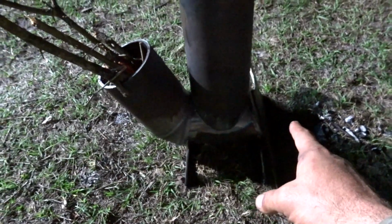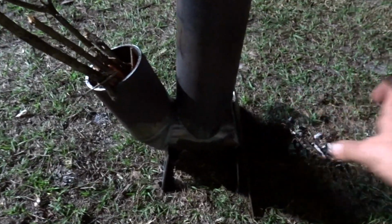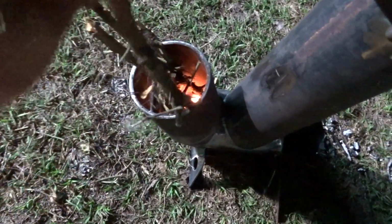What I'm thinking about doing is just creating a door over here, and then I want to make a little shovel or something that I can hang on the side, or something that I can just reach in there after a little while and scrape the coals out, and I might even put a divider on this backside. But I mean, it's working good right now. It's just not completed, more or less. So anyhow, that's that.